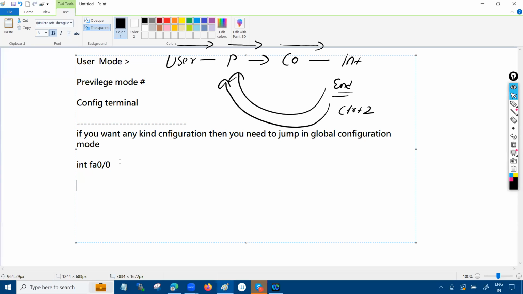On the interface, you just need to configure the command ip address, and we are giving the address 1.1.1.1/8.